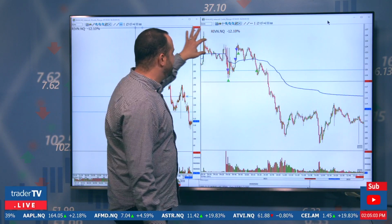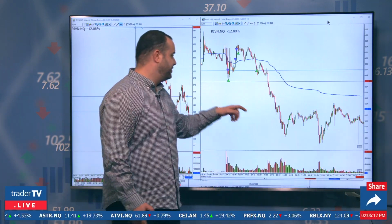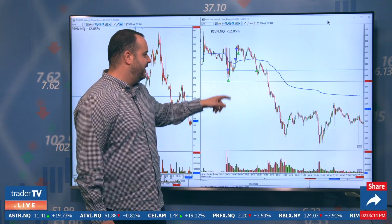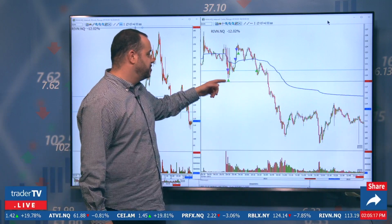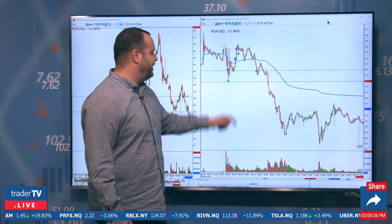This is the best part about this trade. As soon as a level is built and we can see, so we sort of forgot about this 132 now. We're actually now using some of these pre-market highs, 125-ish as our high. So we get in and right away we get out. That's $1.50. We took out half of the trade for that $1.50. It happened so quickly. It happened in the next minute. Tanks all the way down. We actually get the bottom of that play. Just took it out for $1.50 just because. No real reason. The move stopped there at 118. So we actually took it a little bit lower, 119, 118.50 there.